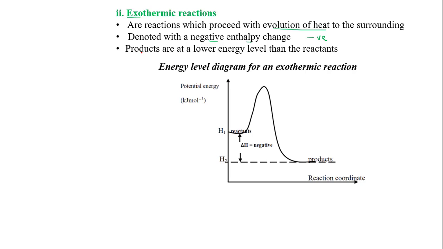We shall see that now products will be at a lower energy level than reactants. So substances usually have a specific energy. So in this case, we shall have our energy diagram. We have the energy in kilojoules per mole on our vertical scale, and we have the reaction coordinate. So at the start, we shall have our initial reactants. We shall stick with A plus B, while we shall also have our products C plus D.